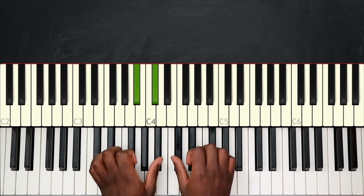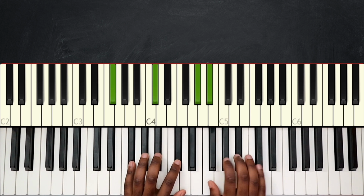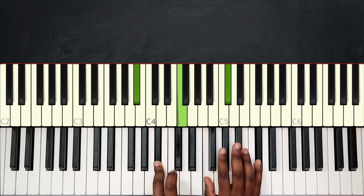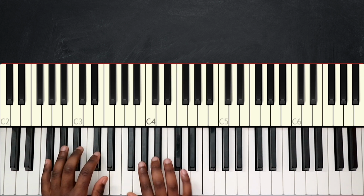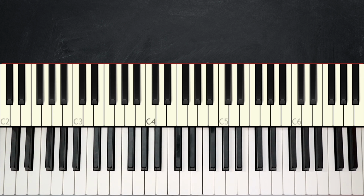And that's basically all we're going to do for the intro and verse. So you're going to play this pattern up here in the keyboard for the intro, and for the verse, you're going to play the exact same thing, but now one octave lower. And also note that at some point in the verse, I'm going to replay my right hand chord on every beat.